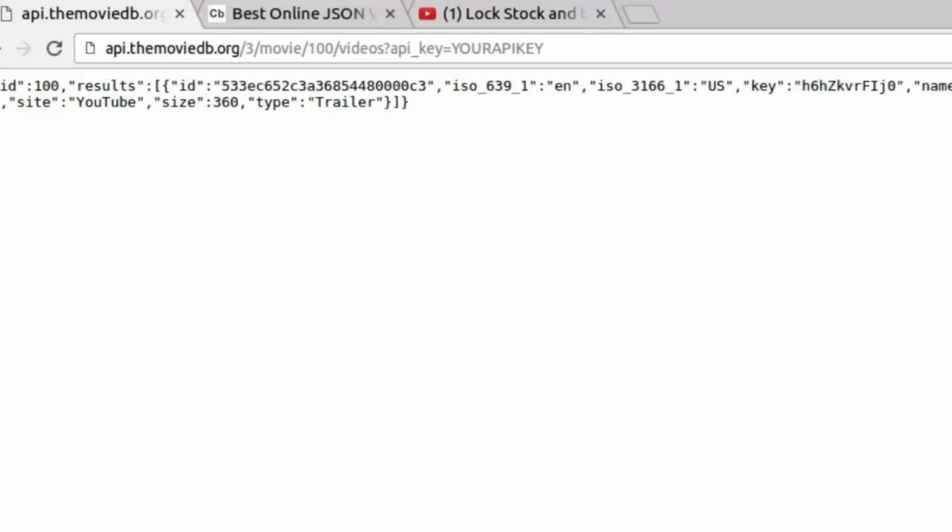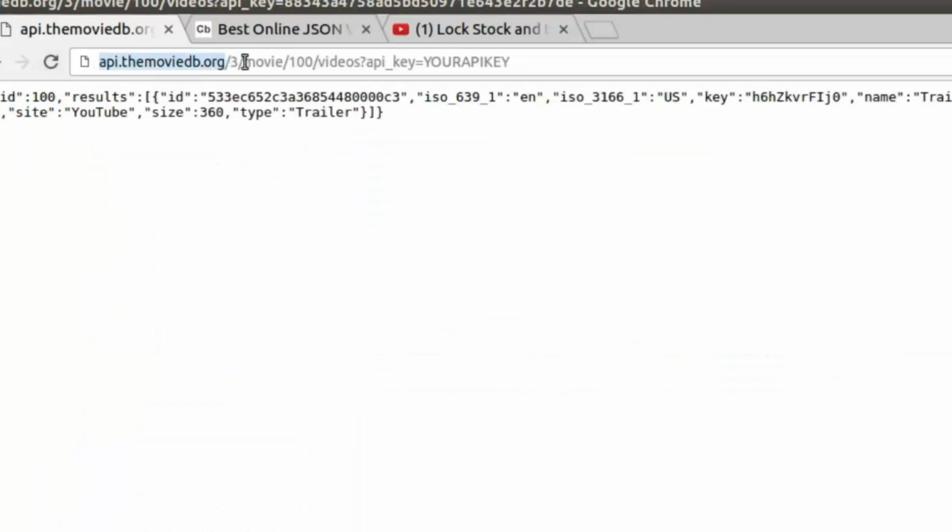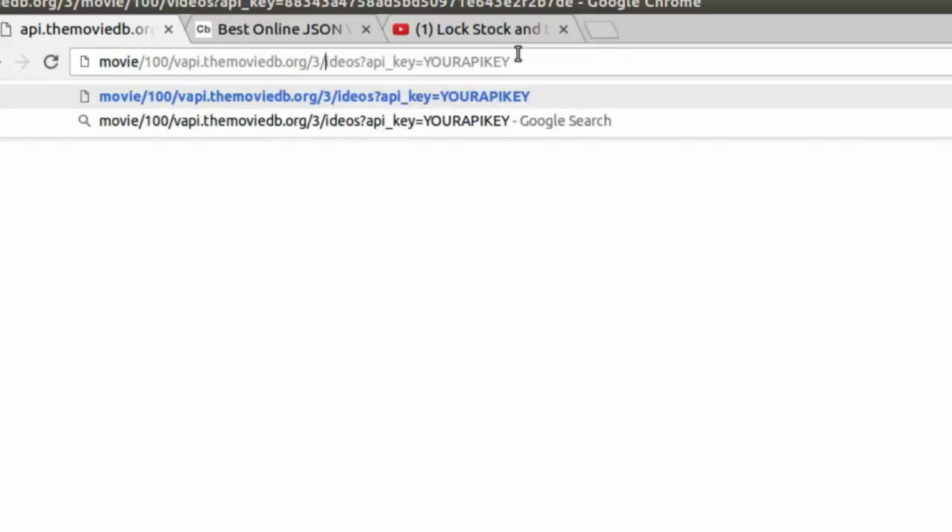So how are we going to construct that with the API, with the Retrofit get method, back to Android Studio? Now I'm going to show you how we're going to do that. We still use our get, since we are pulling data from the cloud. So we have the get method. Now, what's going to be the endpoint? We have this as the beginning. Let me show you again. API down to these aspects, 3. That's the version of the API. Now, these other aspects of the link, how are we going to actually make it work?